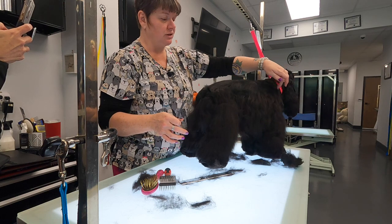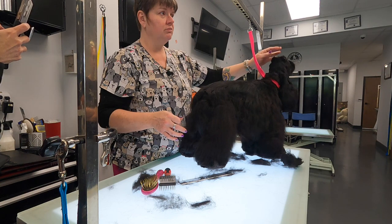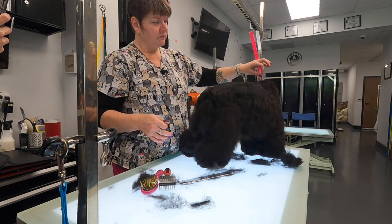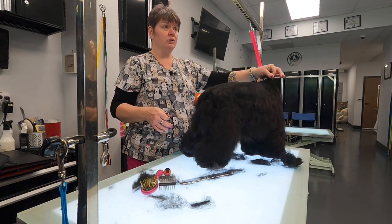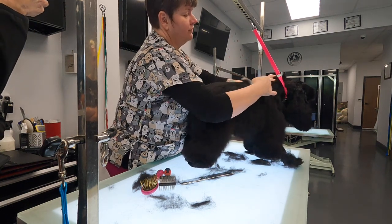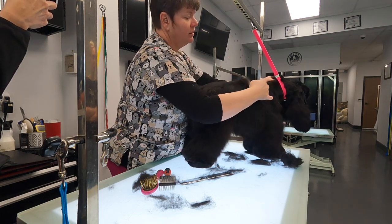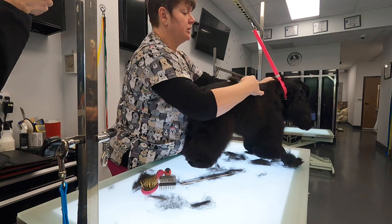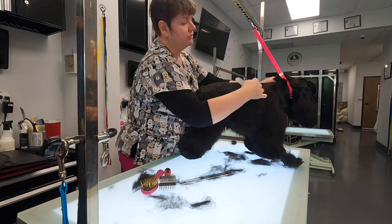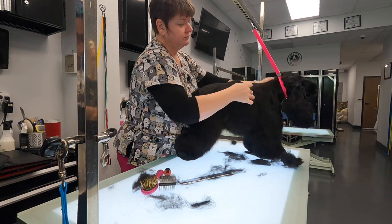It's going to be this transition here, and sometimes the face and the top skull. That's it. If you start going in here with thinning shears, see what happens? And they've done that day of show because they want her to look good. So what I would do is start just carding this down every single week and manipulating the hair shaft instead of putting thinning shears in there. Because for grooming competition, my judge doesn't want to see me thinning shear all that. They want to know that I know how to manipulate this coat and make it come out correctly. It's really important to know the difference between one and the other.